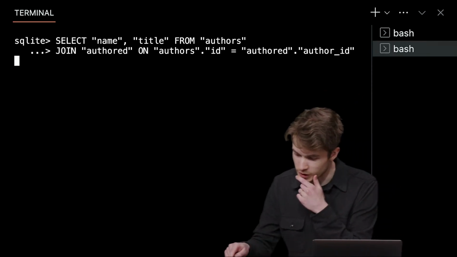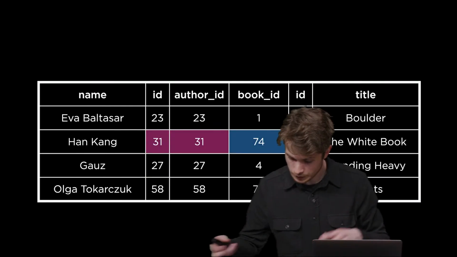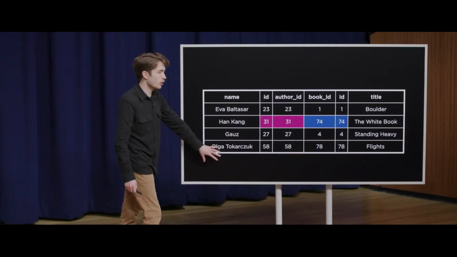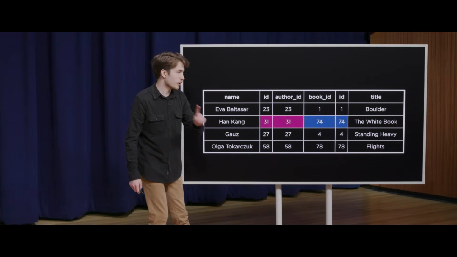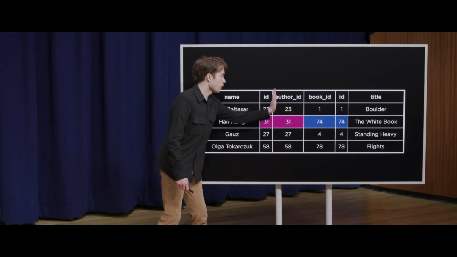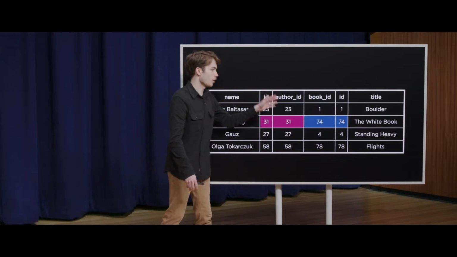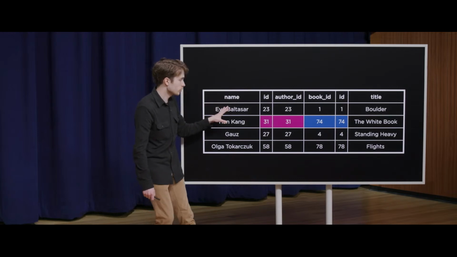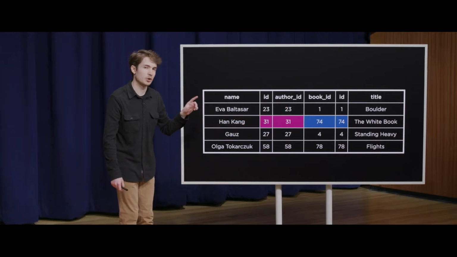And visually, let's take a look at what we're doing here in this join. If I look at this in my slides here, I should see I started with my authors table. Here I had names of those authors, and I had an ID column in that author table. Now I'm trying to join the authored table by telling SQL that these two columns, author ID and ID, should align. They should line up like this so their rows are all together. But there's still one more step. I've joined the author table and the authored table, but what's the next step to find book titles?